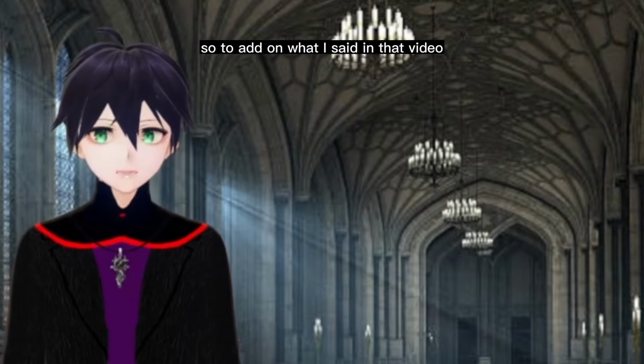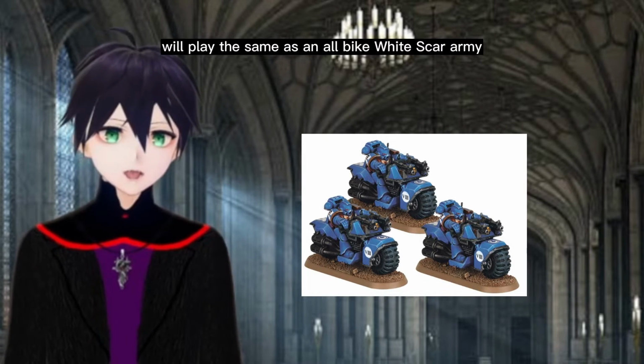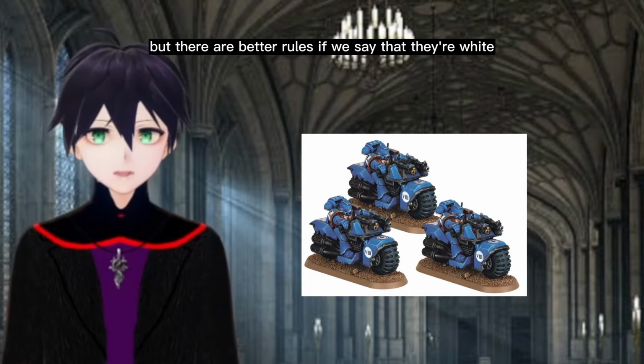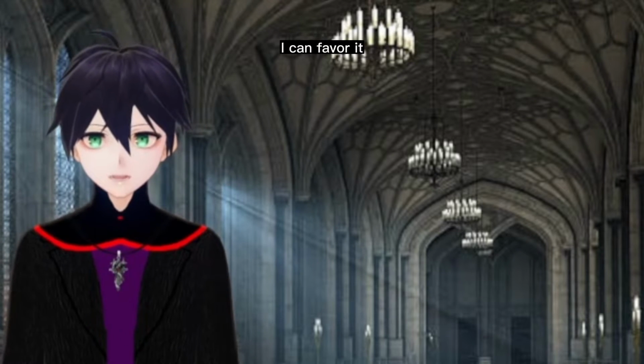So to add on what I said in that video, detachment choice replaces sub-faction. So an all-bike Ultramarine army will play the same as an all-bike White Scar army. It stops the blue scars of "I painted them blue, but there are better rules if we say that they're white, so let's just count them as white." If it reduces white supremacy, I can favour it.